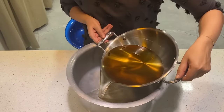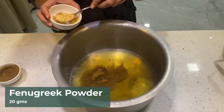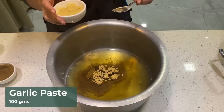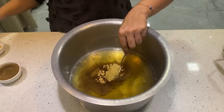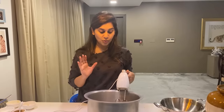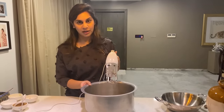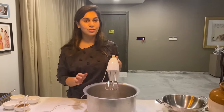Pour the oil. Add one spoon of jeera powder, one spoon of methi powder, and then ginger garlic paste — one spoon of garlic. I want to maintain the highest standards of hygiene — my hands are absolutely clean but I do not want anything to touch this dish, so I'm using a hand blender to mix all my ingredients. I know a lot of you will disagree, but in these times I think it's better to use a hand blender.